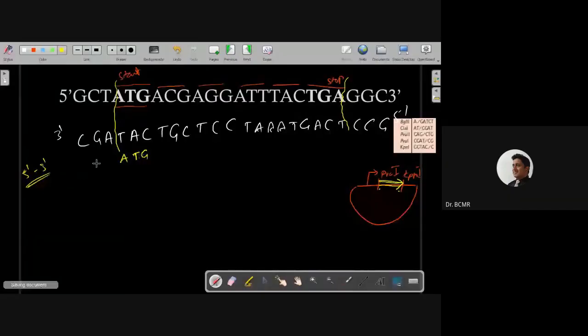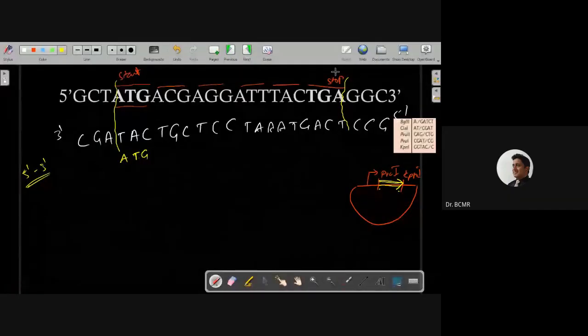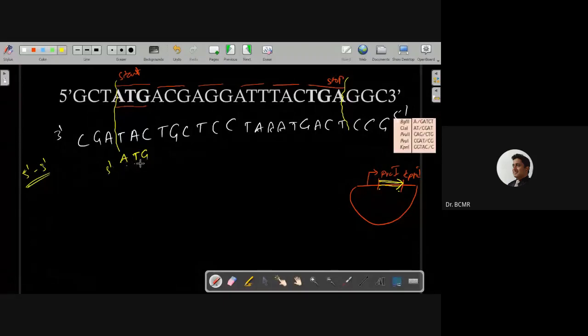Any polymerase will only add here ATG. I am writing as if you are stuck with primer designing; we will do it again later. Let me finish this cloning first. So this is 5' and ATG, that's a 3' base primer I have chosen, so that polymerization would have occurred in this direction.